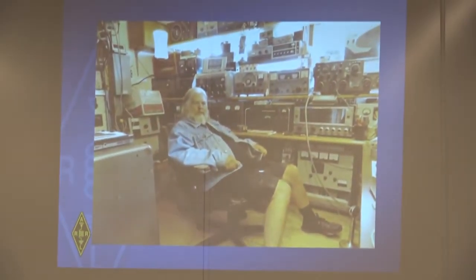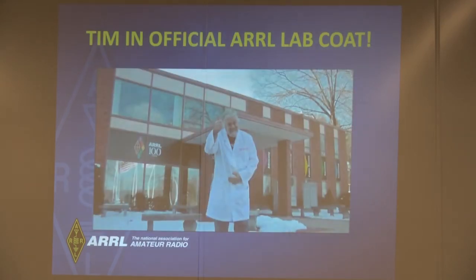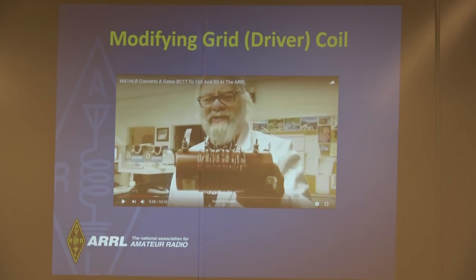He lives in Skowhegan. It's lots of boat anchors, so he's been an aficionado of old equipment for a very, very long time. I started listening to him in 1974. Okay, and we invited him to the lab. We got him an ARL official lab coat he put on. And there he is. He's working on some of the modifications. What did we have to modify?